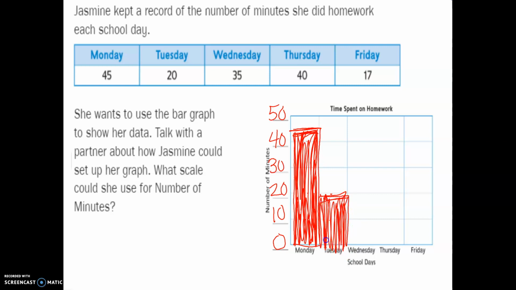All right. Wednesday, she read 35 minutes. Well, there's 10, there's 20, there's 30, and then I have 40. She read 35. And because I know about my numbers, I know that 35 is the halfway point between 30 and 40. So again, just gonna kind of eyeball that about where I think 35 would be and shade that in. Sorry, I'm not the neatest on the computer. I'm sure yours looks a lot tidier than this.